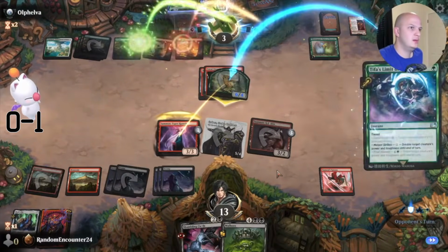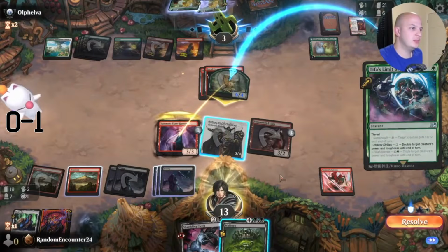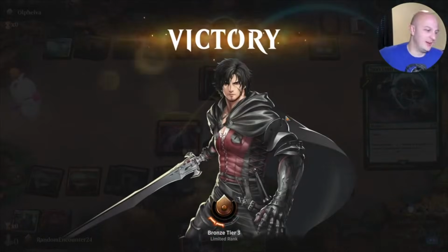Uh-oh. Uh-oh. They're going to give it trample. +3/+3 and trample as well. Oh no, they didn't have it. Okay. We had the win with Sir Conrad. There we go.